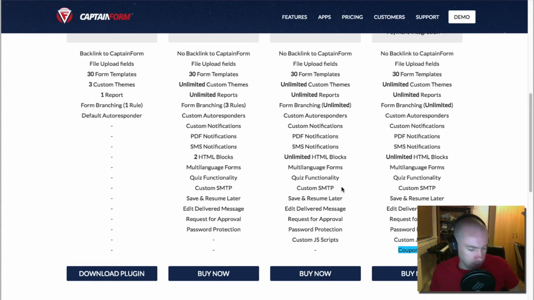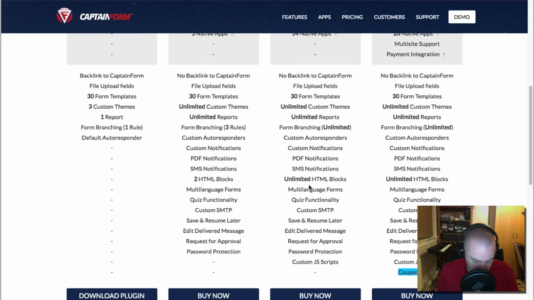Now, I'll just quickly talk about the pricing of this. I reviewed a help desk plugin the other day, and that had 3 options. It had free, and then a single license, and then a multi-license. There were 2 premium options. What they did was the pro versions, both the single license and the multi website license, were 100% the same. Exact same features. The only difference was usage, whether you used the product on one website or on multiple websites. So it depends whether you want support and updates for multiple websites. I quite like that system, if I'm honest.